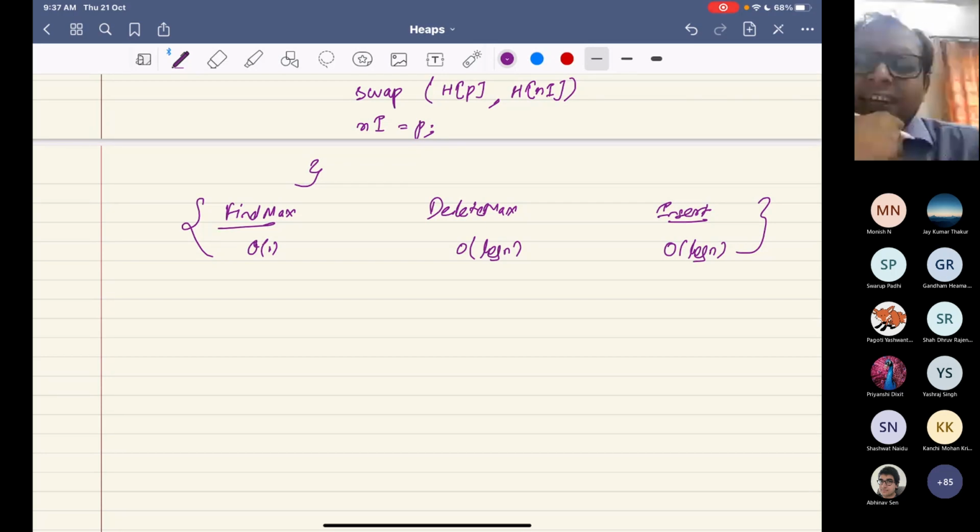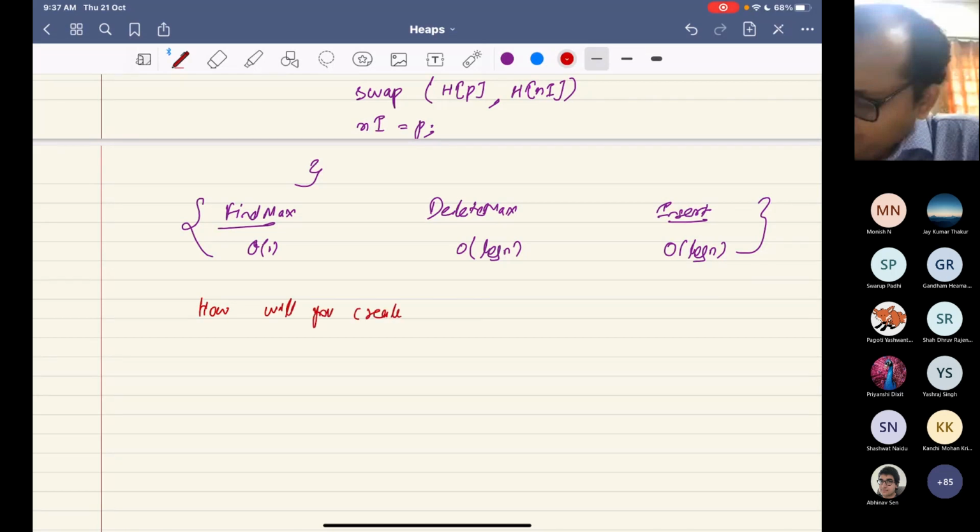How will you create a heap? Think about the scenario. How will you create the heap? There are two scenarios. Scenario 1: you get all the elements one by one.